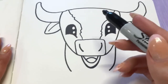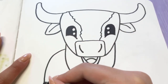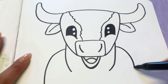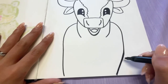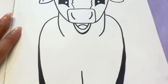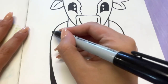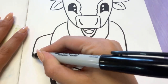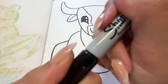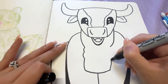We're going to add his shoulders and we want him to look pretty wide — he's a big steer. Just a little bit down, I'm going to draw a curved line out and end it at the bottom of my page, same thing on the other side. Starting where his chest should be, I'm going to make a line down and then a smiley face line to be his chest. For his haunches or his hips, I'm going to make him kind of square — go out and then come right back down, same on the other side. I'm going to make my steer look more like a spotted longhorn, so I'll leave this spot open and give it a little bit of fur. I'm going to be adding more spots and details with my colors.